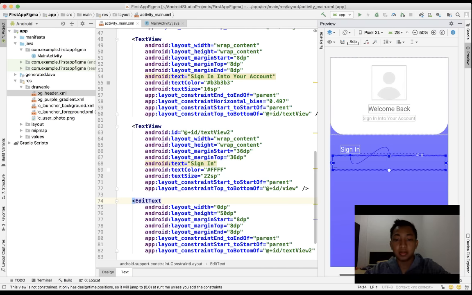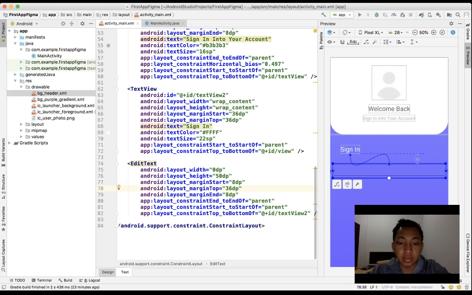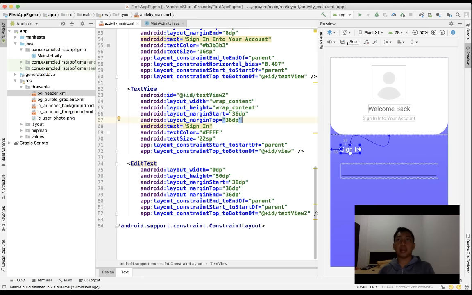You'll see that this is the margin top and end. We're supposed to give 30, sorry, and then 36, and then 36. So this is called the negative space of the design, it makes the design look more beautiful than without any spaces. So yeah, it's really cool.